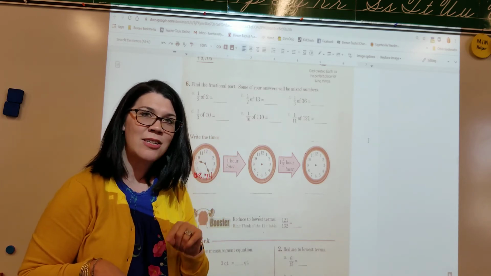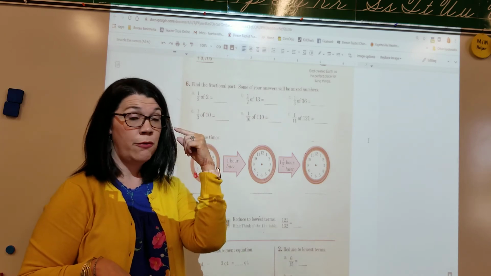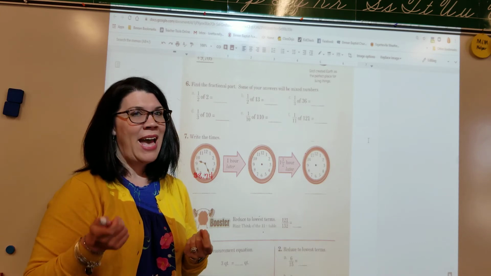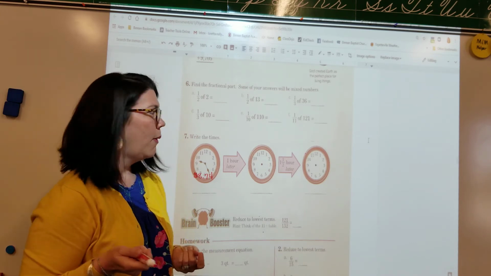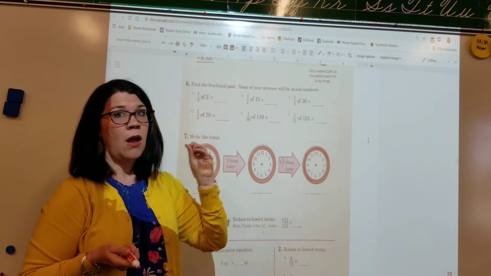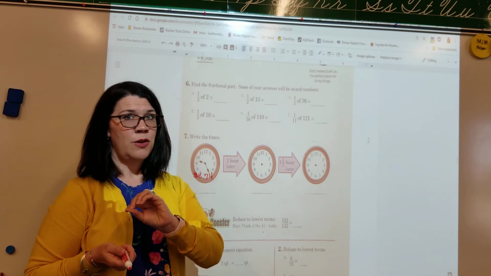You just have to think for a minute, really think through what it's asking you, but you can still do it. So I want to challenge you today to do these 2 that I'm going to go over with you in your head first, and then we can check it to make sure that we did it correctly, but I think you can do it. I know you can, okay? So let's look at letter B. Letter B is one of those, boys and girls, it's not going to work out perfectly. It's going to be a mixed number, our answer is, okay?